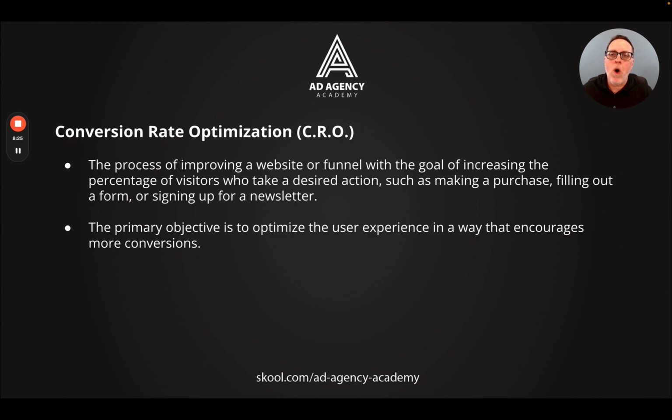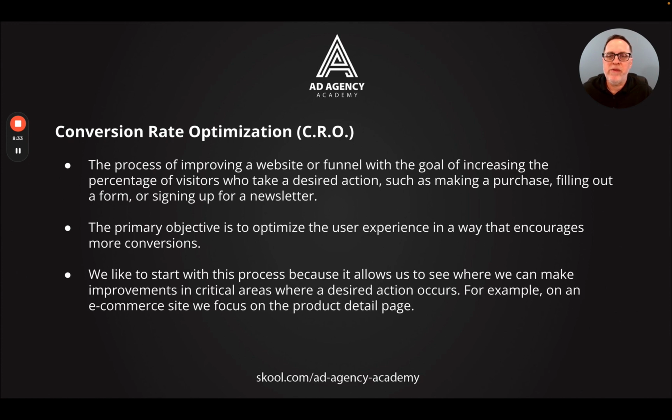So that's why we always make sure that we focus on CRO first. We take an overall look at the site and what can we fix to make it easier and simpler. And like I said, we like to start with this process because it allows us to see where we can make improvements in critical areas where a desired action occurs. For example, on an e-commerce site, we focus on the product detail page or the cart process, the shopping cart process. I'm going to give you a quick little story that I've explained before in the past.